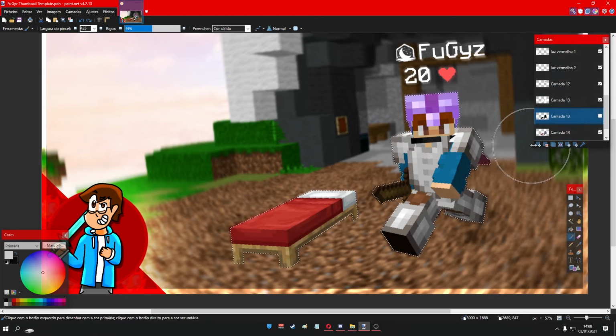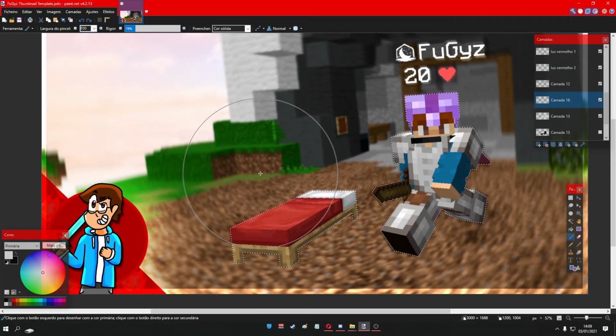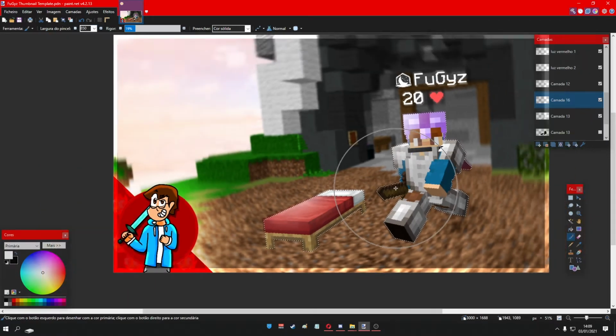And I forgot, you have to make a new layer. Now you do this like a light. You can always make it smaller here so it looks more like a light, and make the brush size bigger. And so we have the basic light from the sun.